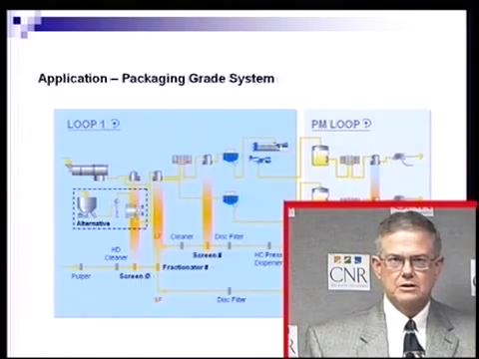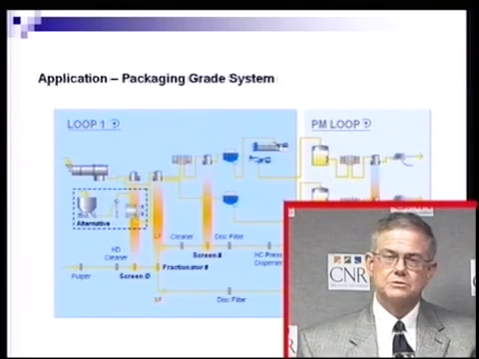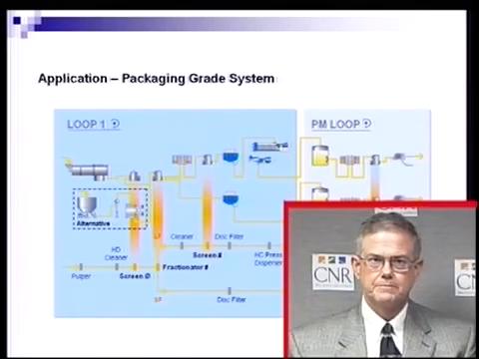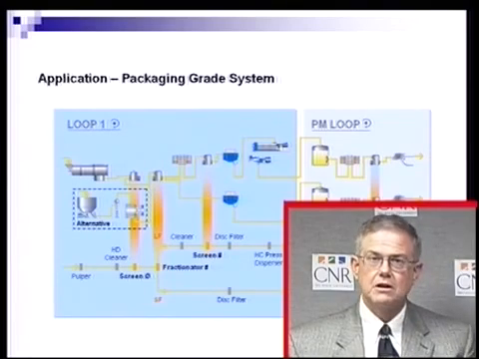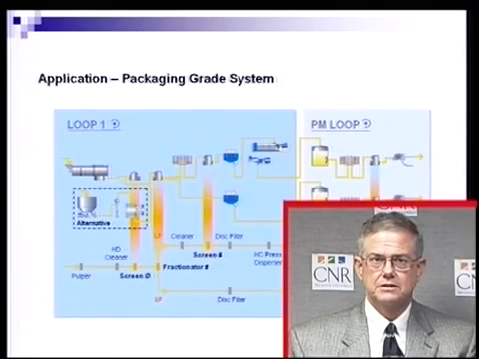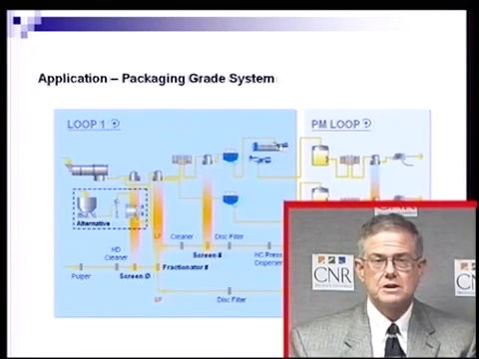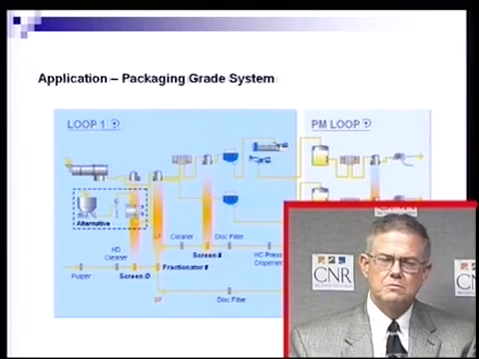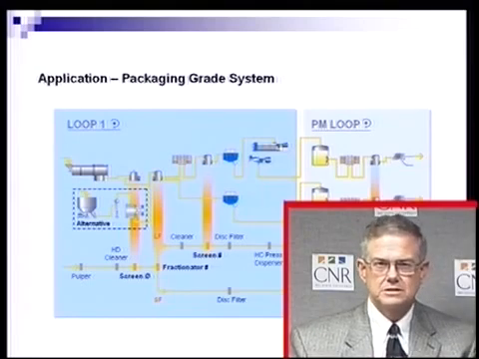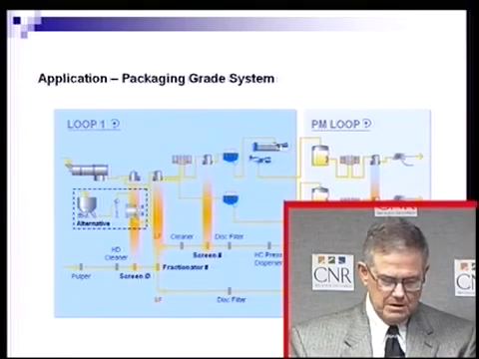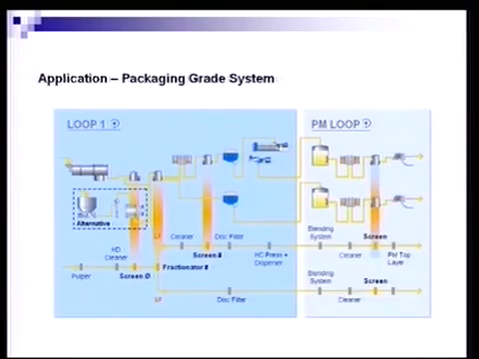The next stage of unit operation is, of course, screening, and we'll do coarse screening with holes in that particular position. It might be followed with fine screening or fractionation, as shown in this flow sheet. Fractionation is intended to separate long fibers from short fibers and could be done with either holes or slots, but in this instance probably done with slots. Then the long fiber fraction would be further screened with slots in order to remove the sticky debris. Slotted screening is the number one technology that's used for removing macro stickies, or stickies that can cause problems on the paper machine and defects on the sheet.